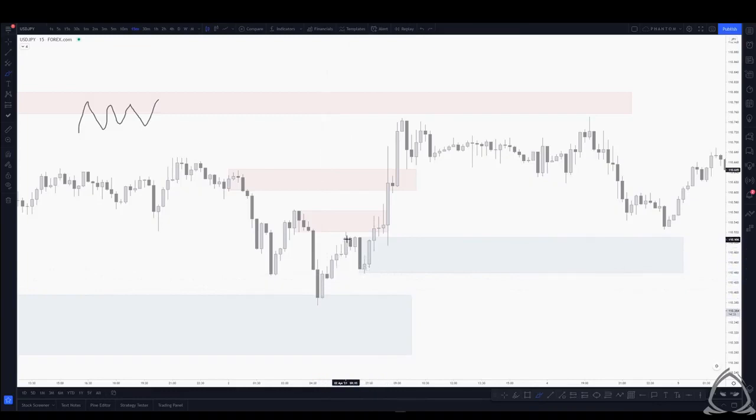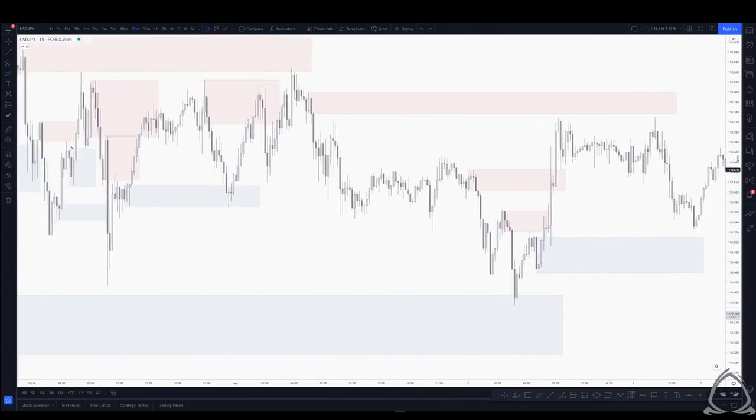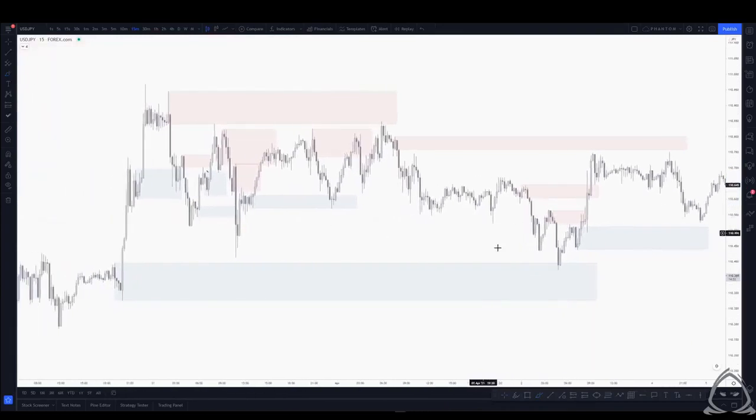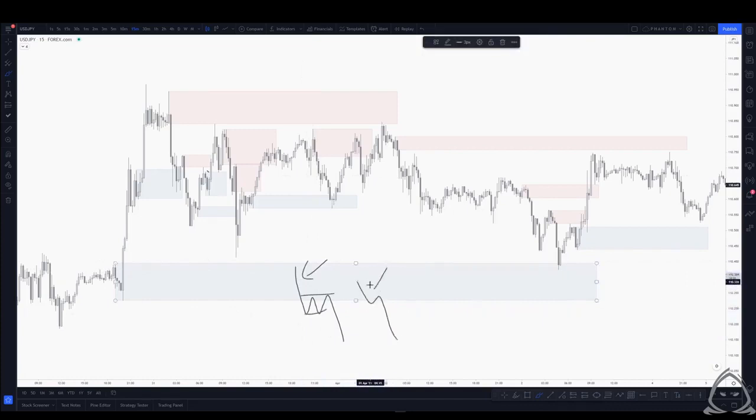So we have a continuation model. We have a larger pivot coming from an uptrend, and then another expansion to the upside, a continuation model. So that's a really quick run through on the continuation models. Again, the main things that you're looking for are an expansion to the downside followed by either a range or a pivot, and that would create our continuation models.